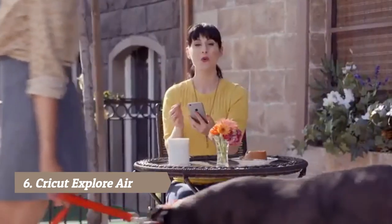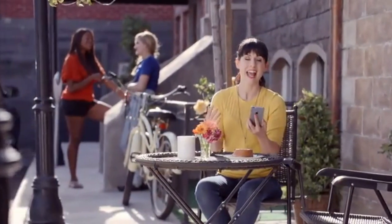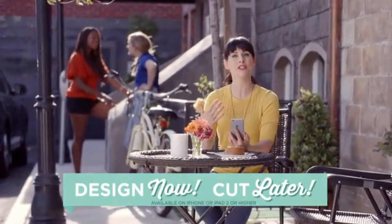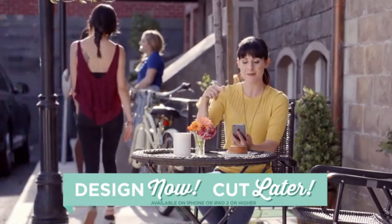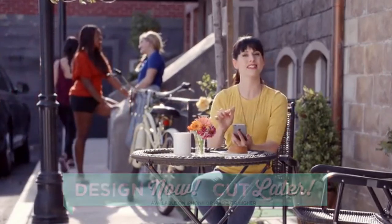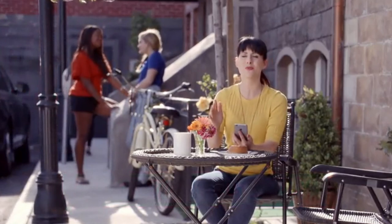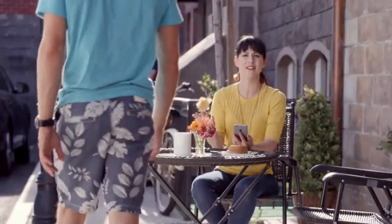Hi, I'm Vi. With your Cricut Explore, all you need is your iPhone, iPad, or laptop to design on the go. So you can design here, there, and everywhere. And because it's cloud-based, it lets me start a project in one place, like on my phone, and then finish it later. And if I make a change in the design on one device, it updates on my other devices, like on my laptop. It is super cool and efficient.